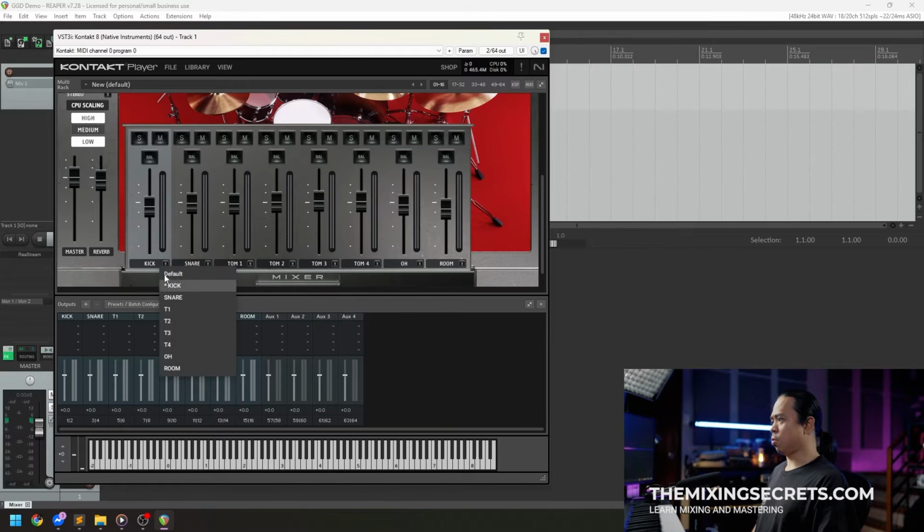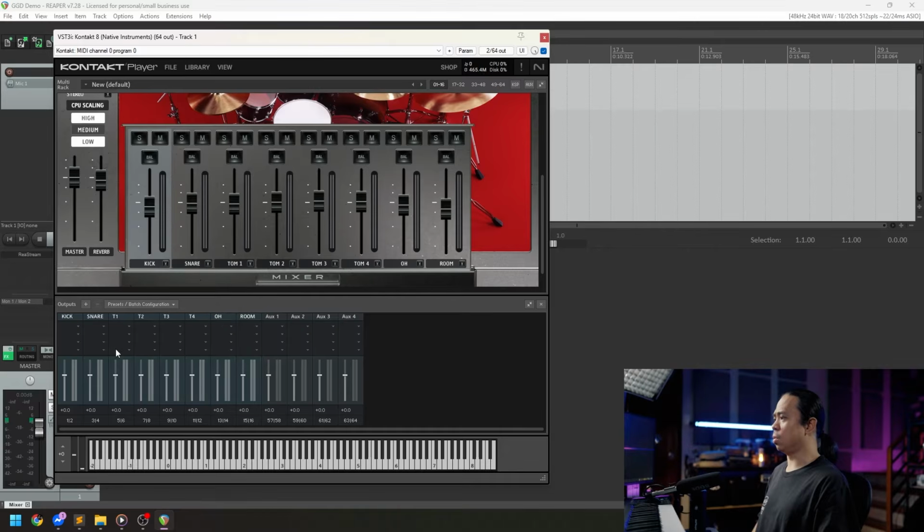Next, I am going to assign all the outputs of these channels to these channels. The way to do that is to select all the outputs of this that match the name of these channels right here. There you go.